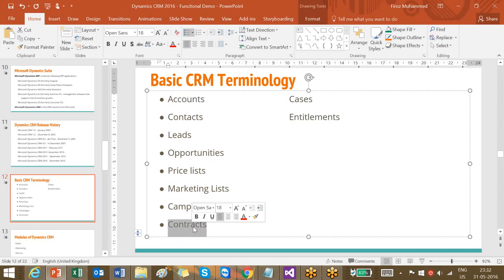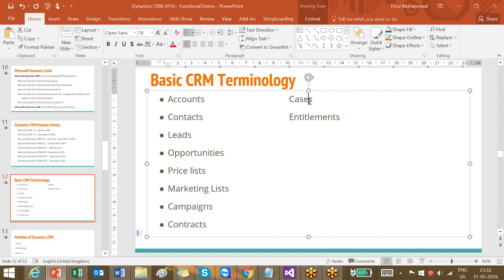Now what a contract is: in B2B business, for example, my company is giving support to SCL employees. So whenever any product, whatever product I gave to SCL, the SCL employees will call me. So SCL is my customer. Now there will be a contract between me and SCL, for 1 month, 3 months, 6 months, or 1 year. There will be some kind of agreement written between me and SCL, saying that this many cases we will solve in a month, or this many complaints we will solve in a month, something like that. So that is known as a contract.